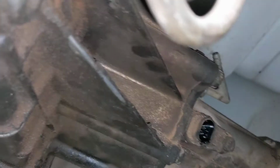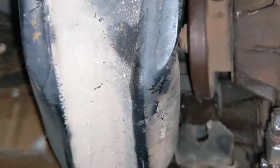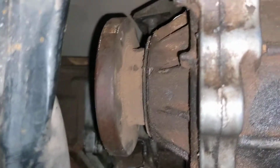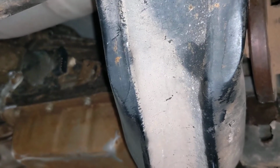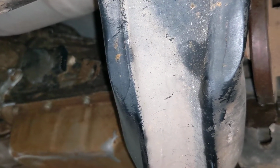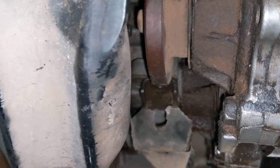And I've already test fitted, if you notice, there's the front drive shaft. The front drive shaft is the correct length, which, if this bolt spacing is correct, the rear drive shaft is the correct length as well. So everything will work, and I won't have to order custom drive shafts at all. Using nothing but GM parts, it's going to be pretty epic.